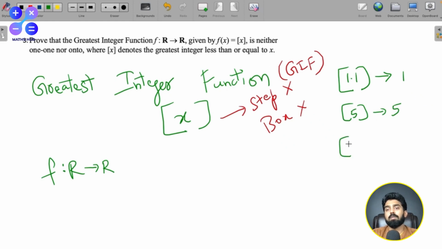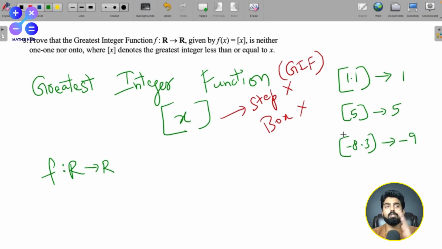If you have a step of minus 8.3, that will be equal to the greatest integer less than or equal to x, which is, what is the integer less than minus 8.3? It is minus 9. It is not minus 8, because minus 8 is greater than minus 8.3. So this is how the greatest integer function works, right?